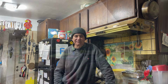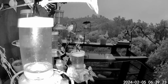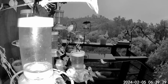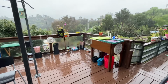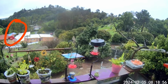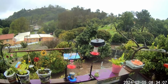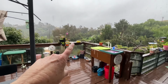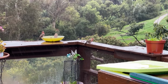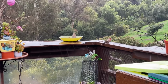Now, we are going to have some thunder and lightning later, they said. So we'll see how that goes, and I can do another update later on. As you can see, I cleared a lot of stuff off the deck. It is now on the ground, and that is good. But the problem was there was a bird feeder I had hanging. That too went this morning when the winds kicked in. It went flying, and it broke. But I put a bowl there, and that green bowl has a hole in it. This is just for the house finches, and other birds have been coming to feed. So I did that, and that's basically it.